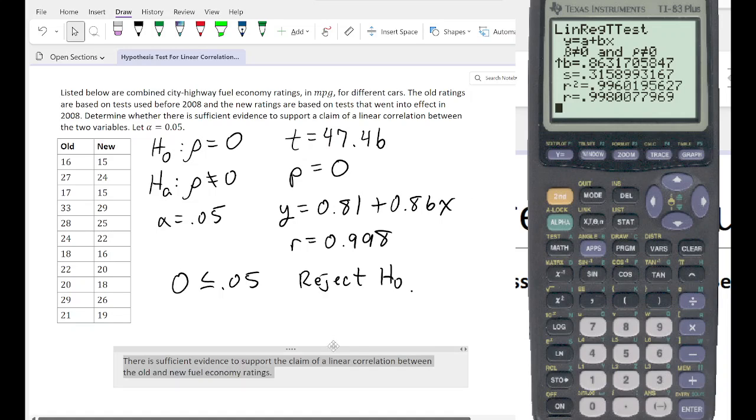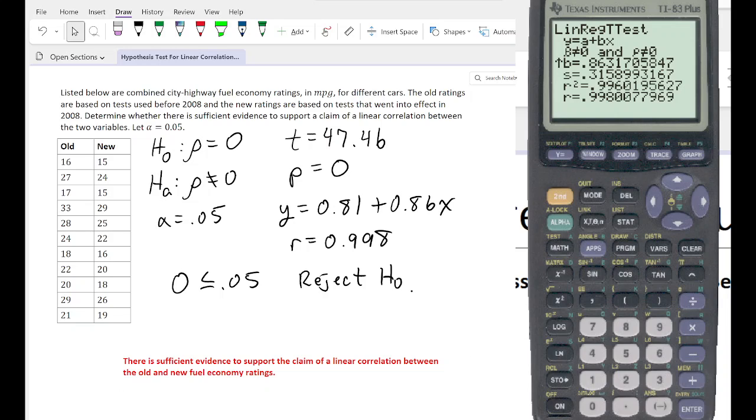There we go. Bold it, make it red. And there it is. Nice and easy. So there's our information for this problem here.